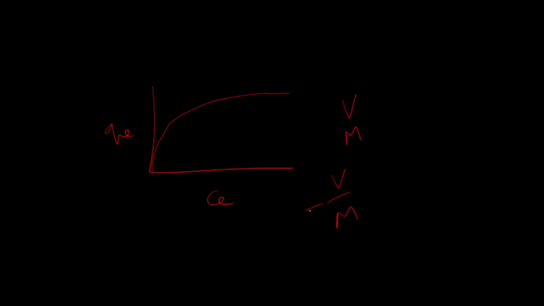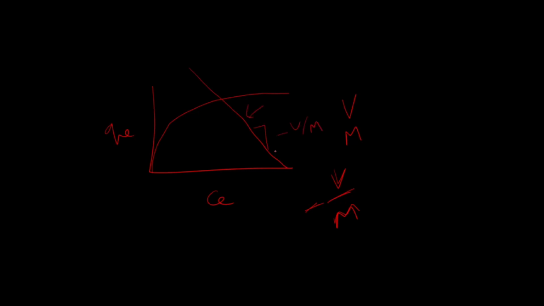So I hope you all remember what I said in the lecture. We have CE, we have QE. If you plot, you will get something like that. So we have the volume, we have the mass. Take this ratio, negative of volume to mass ratio, and then you have to generate a line whose slope should be equal to minus V by M.